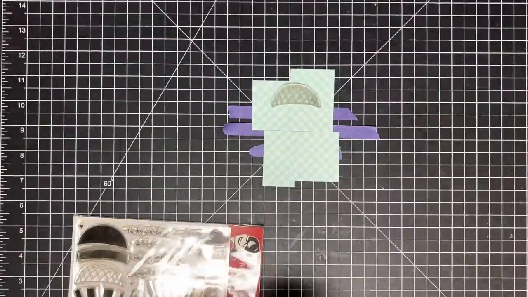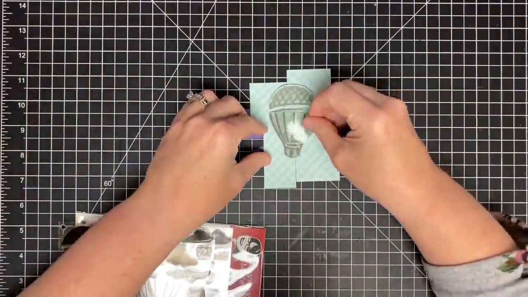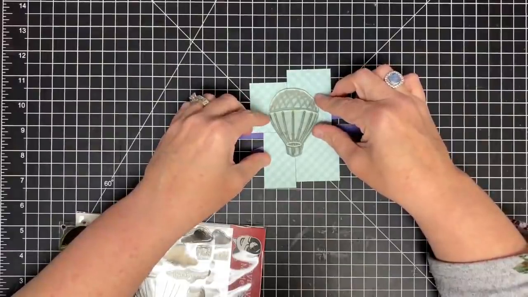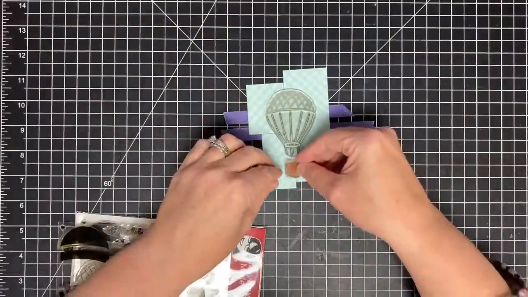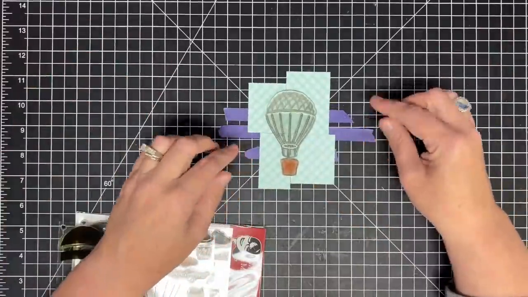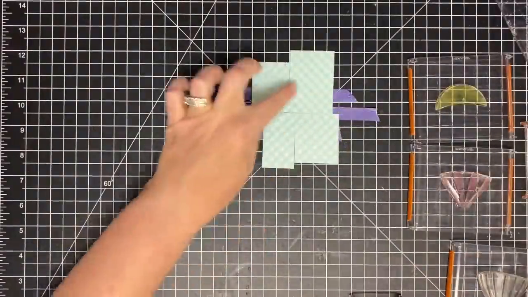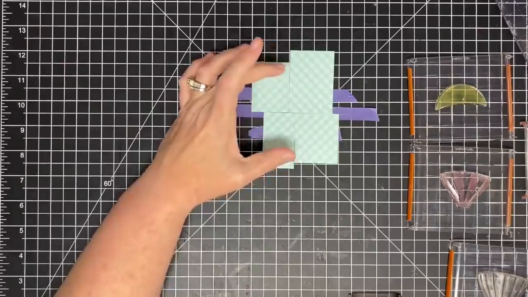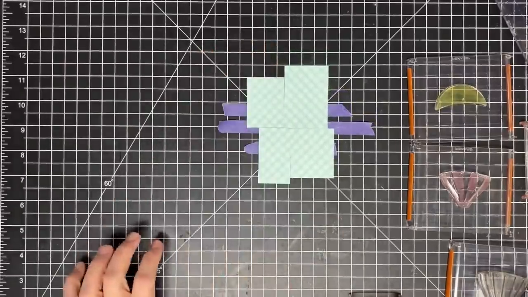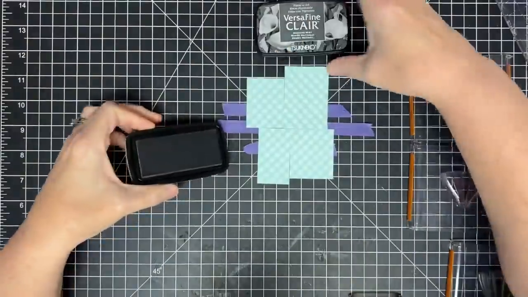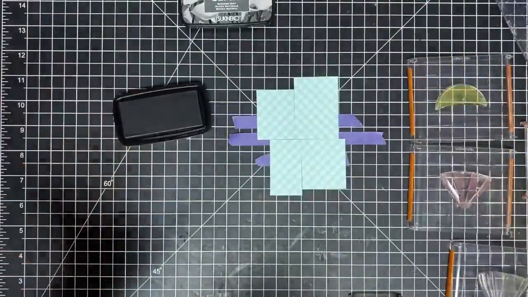So this is where I want to stamp my image. Now I've got to decide what's going on there. So I kind of want to do this hot air balloon. But I want to make sure it will all fit. So what I'm doing is from the layers, I'm taking the largest layers of the stamp to lay them out and see if it'll work. I think the hot air balloon would be really cute on here.